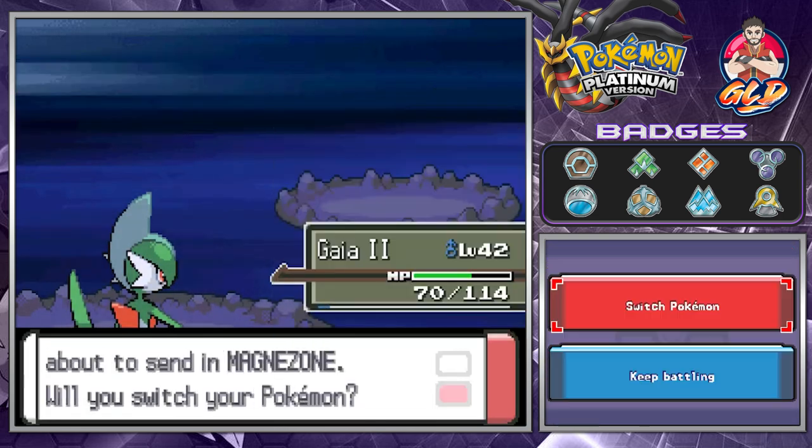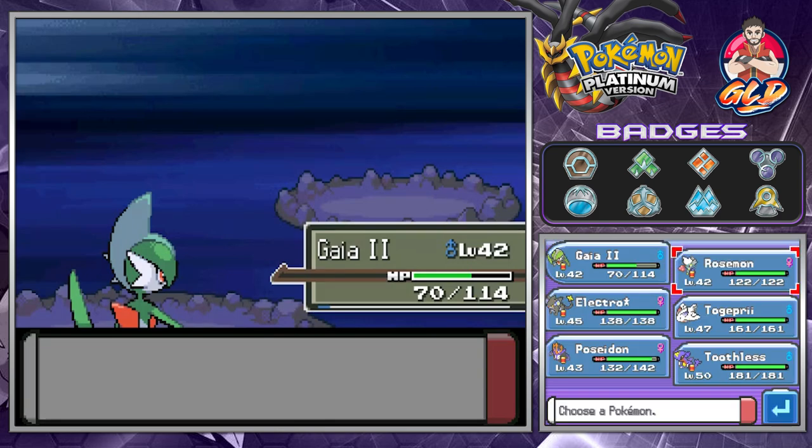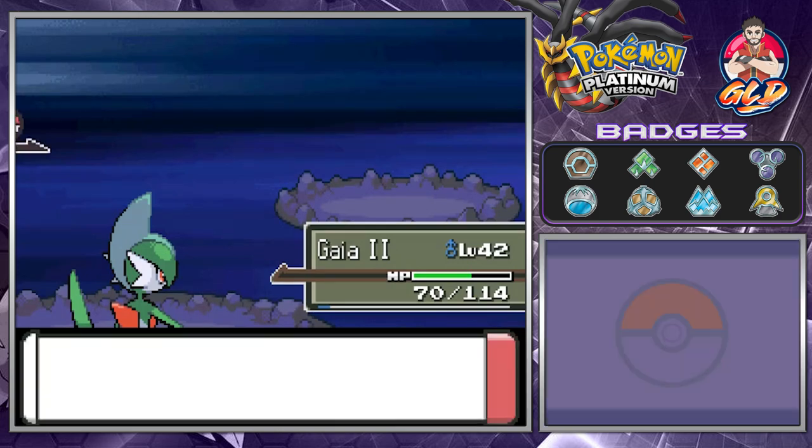And look at that, Gaia is finally growing levels, and here comes a Magnezone. And well, let's go continue with Gaia right here.